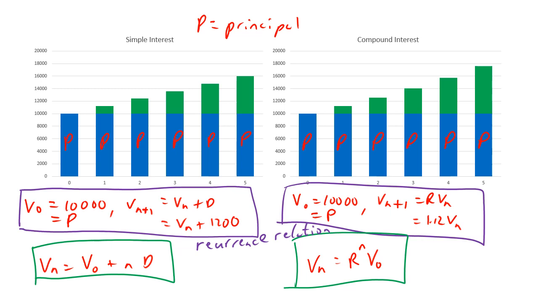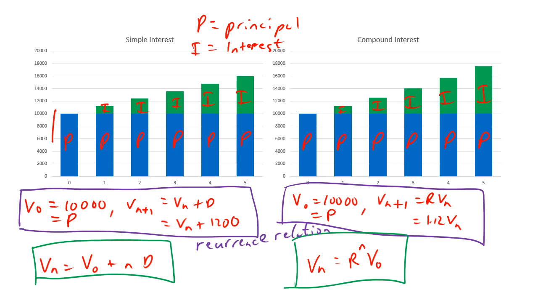And these green bits are actually your interest. So we're going to say I equals the interest. So this is I, these are all I. Now I changes depending on what you've got here, if you've got simple interest or compound interest, or how many times this has happened, but they're all called I. So that's the amount of interest.